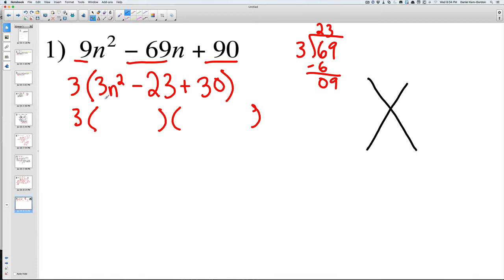You multiply your first term and your last term and put that on the top, so 3 times 30 is 90. And then you take your middle term here, which is negative 23, and you put that on the bottom, negative 23. And what you're going to be trying to find is numbers that multiply to this and numbers that add to this.